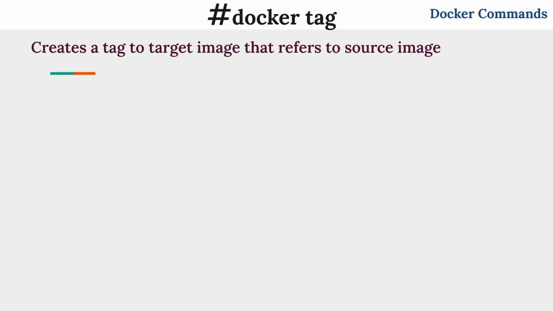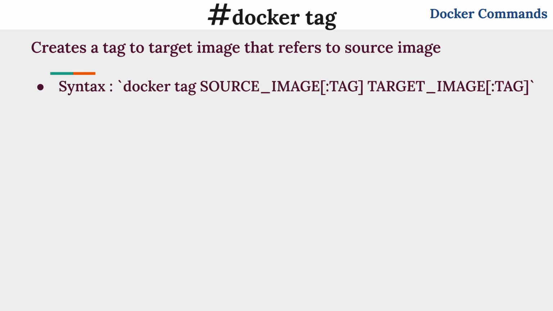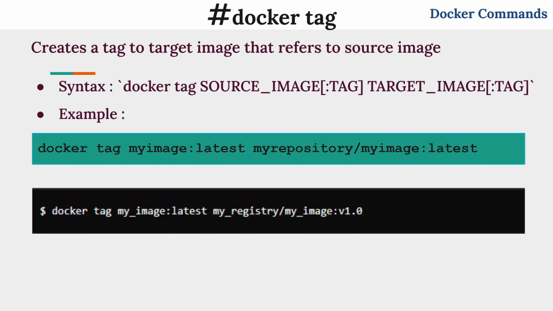Here's how you can use the Docker tag command. Let's see the syntax: docker tag source_image:tag target_image:tag. source_image is the name of the existing Docker image you want to tag, and target_image is the repository name, and optionally a tag for the new image. The Docker tag command is essential for managing Docker images effectively by providing meaningful labels and versions. By tagging images, you can streamline your development, testing, and deployment processes, ensuring consistency and clarity in image management.